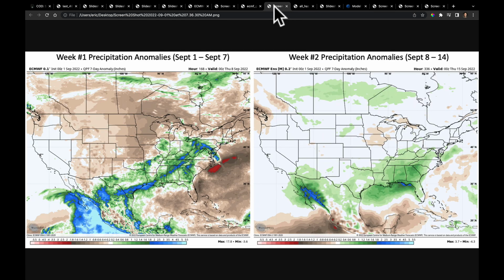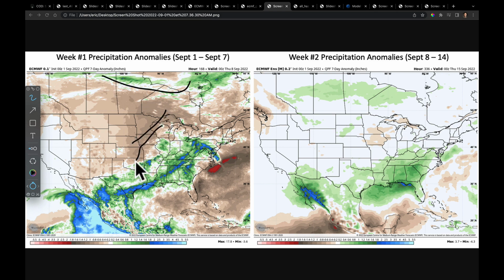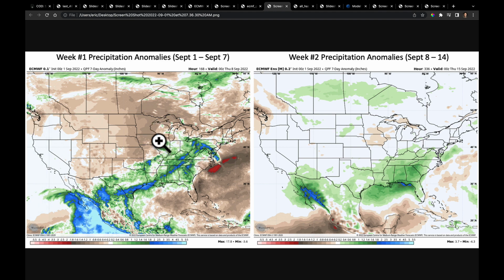So we look at the next 2 weeks. We've discussed week 1, okay? So we have the storm system rolling through here. That drags the front through, giving chances of storms on Friday into Saturday. But then most of this moisture is coming early next week as that cutoff low develops, and that is purely a European model feature right now. In my in-depth report tonight, we're going to look at the latest updates of this to see if anything changed.